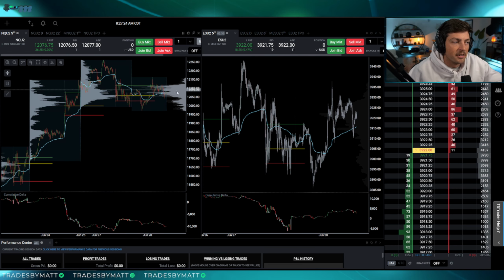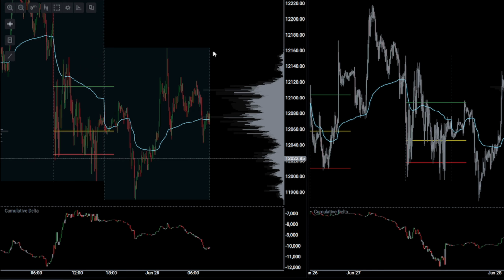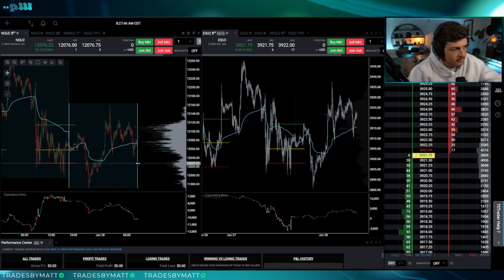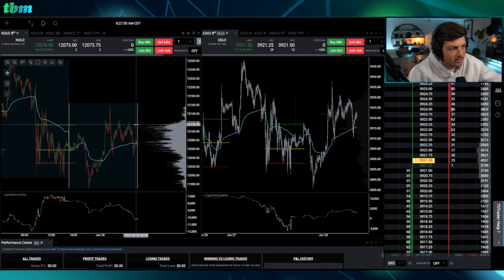Ranging out yesterday, ranging out in the overnight session. Really, we're just looking at the value rotations. So pre-market analysis, we got overnight highs at 164, overnight lows at 971. Yesterday's value area low at 27, value area high, top of the range, 20 basically. We'll call it magical 20s.